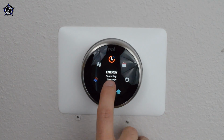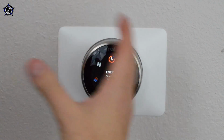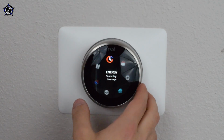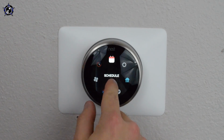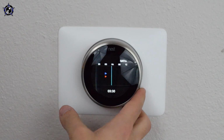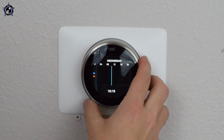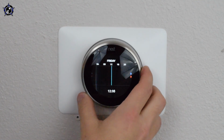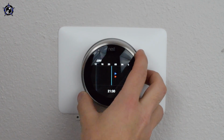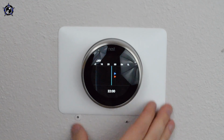Let's see, energy. I have no usage for yesterday because, again, I just installed it. As you use it, it'll tell you how much the furnace ran the day before. Schedule, you can go in here and you can actually set it to do things at certain times, whenever that may be. So you can do Wednesday, Thursday, Friday. So today is Saturday, so maybe at 10 o'clock, I want it to do something.